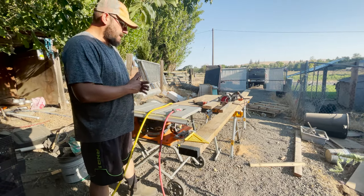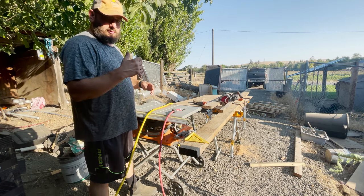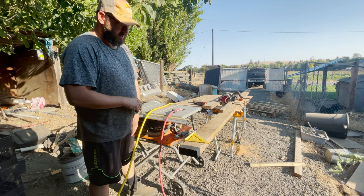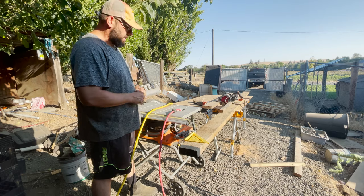So today I'm just like 2 days out from getting a surgery. I'm going to do my right wrist, and then in about 6 weeks I'll do my left wrist and my left knee. So it's going to kind of screw me on hunting season, but we'll figure that out.